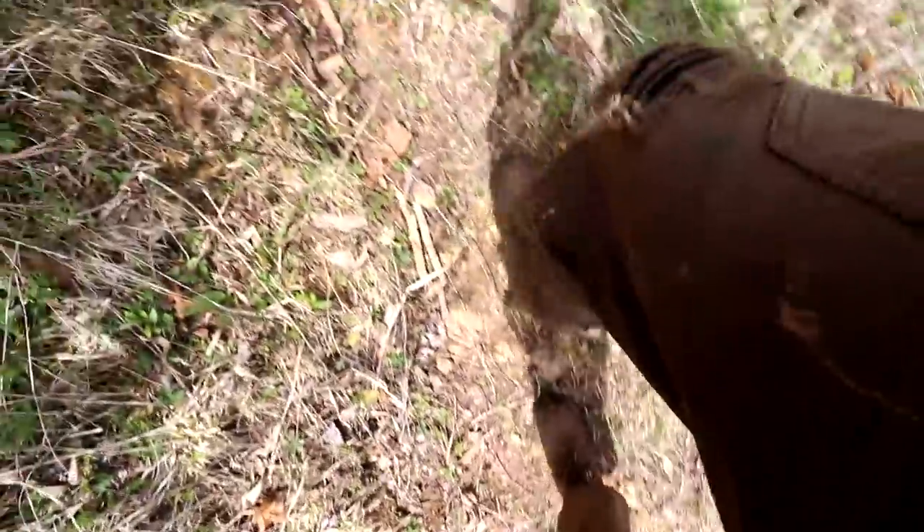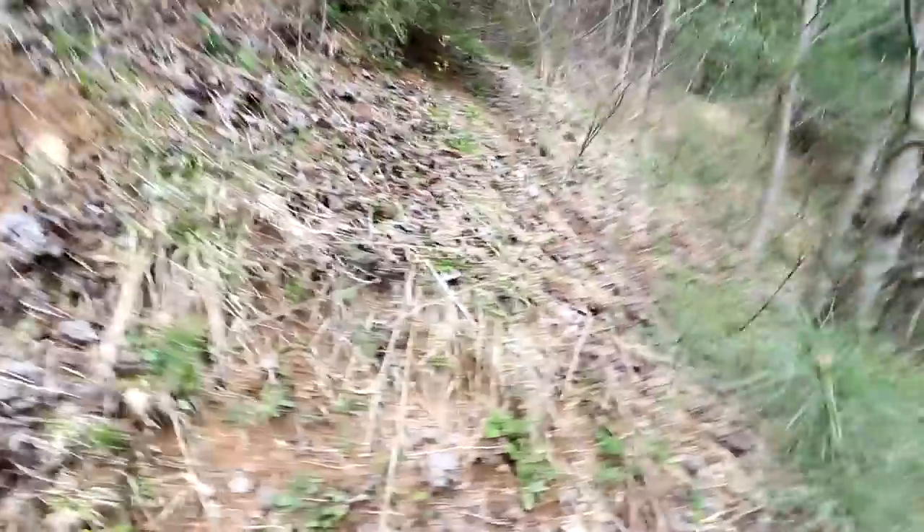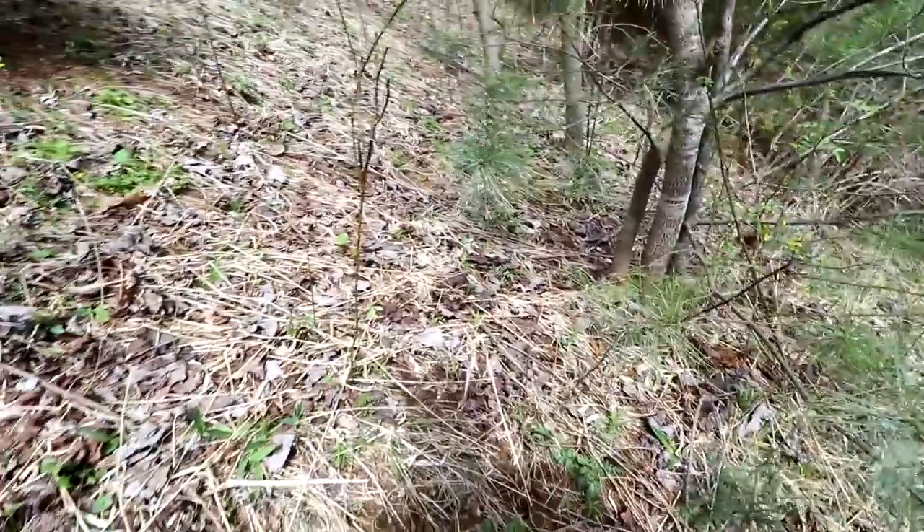We're back on our homestead. Back on our property, I'm going to take you up for a really quick morel mushroom hunt to an area where I found some in the past few days, so hopefully we'll find a few more. We're way up the hill — not really a typical morel spot, but we did find them up here. Right now I'm going to show you how hard morels are to find. They're very challenging mushrooms because of their color — and there's a morel on screen right now.